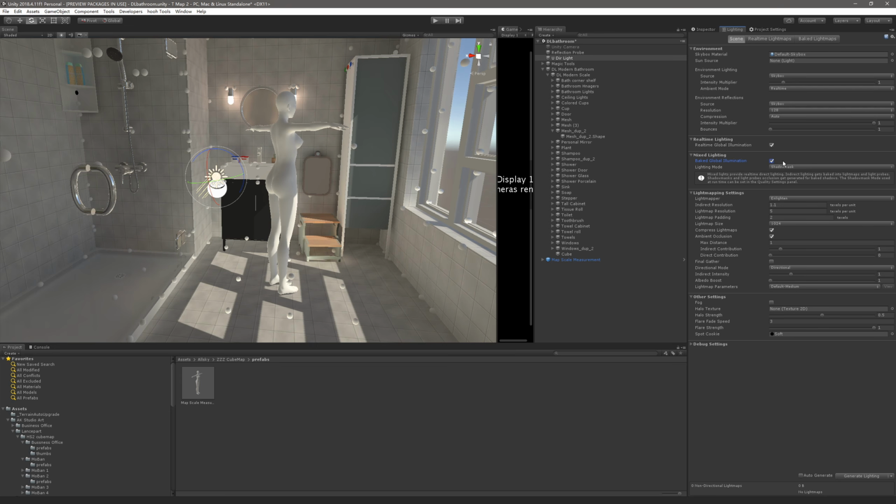it's going to use a renderer called Enlighten to bake the real-time light, and use a progressive GPU renderer to bake the mixed lighting.